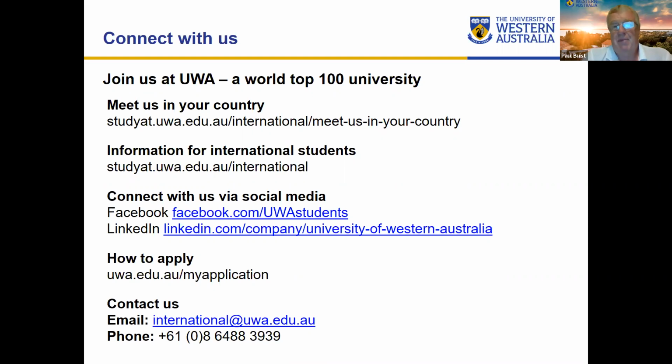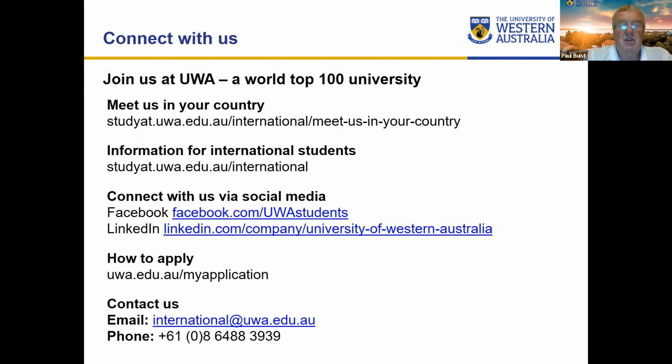We have a careers section on campus, and it's available for students who, or actually, I should wind back a bit. What I should say first of all, and I neglected this in the presentation, is that students who graduate with a bachelor or a master's degree are entitled to a post-study work visa in Australia. So you can stay on after your degree to work. Now, if you study at the University of Western Australia, you're actually entitled to a 3-year rather than a 2-year post-study work visa. So it's really helpful to have a section on campus that actually helps you find a job if you're intending to stay on and work after your degree. We have a careers section on campus.